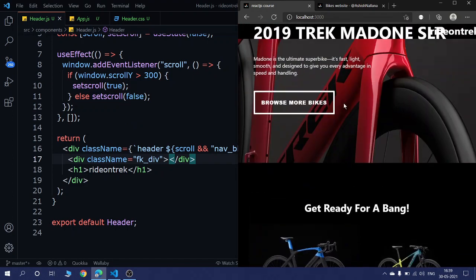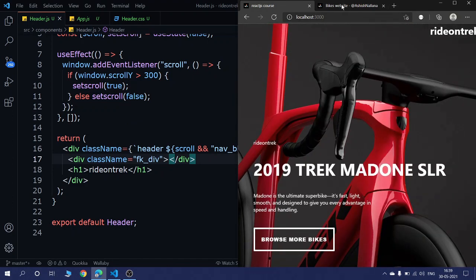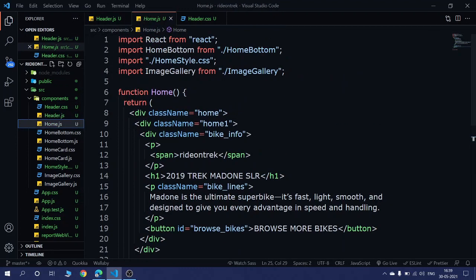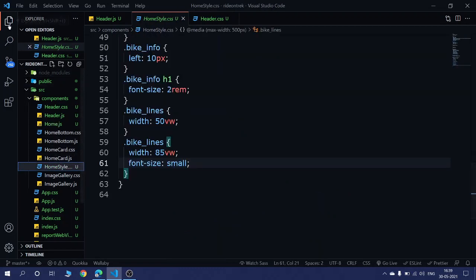That's it, guys. Now if you see here, I scroll down, it's working fine. Now we need to make it like this, but it's not yet, because here is some extra space. I need to fix that in our styling. That's because of our styling stuff, something in our home.css. We need to fix it. So let's have a look at it. I'll go to home.css. Where is our home.css? I don't see it anywhere. Header, home.js. Do we have a home.css? Okay, it's homestyle.css. Here it is.